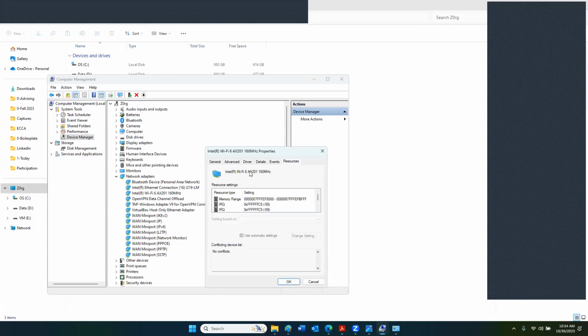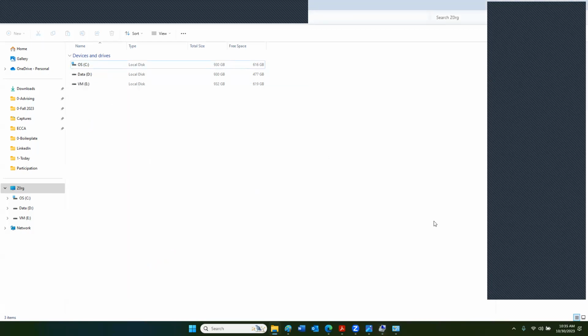Now I'm going to see a different version of the Wi-Fi. If I see Intel Wi-Fi 6 AX201 and I see the exact same memory range, I'll know you're a copycat. And that's actually happened before. So don't do that, okay? But go ahead and do it yourself. Hit the print screen button once you've gotten to this point, right? While that's showing, hit the print screen button and paste it into a Word document or into Paint.